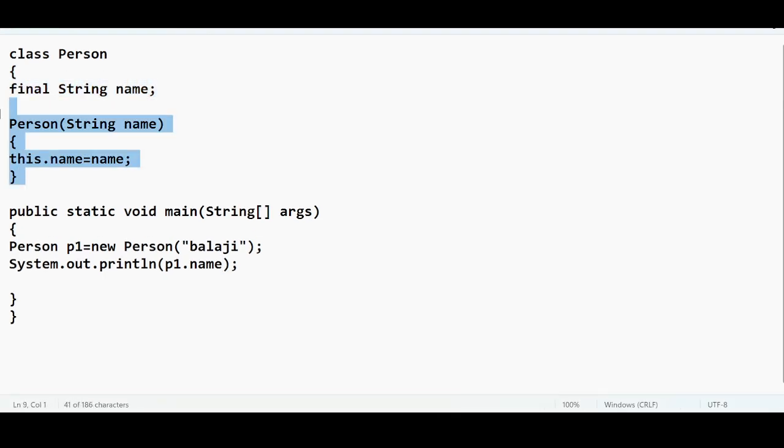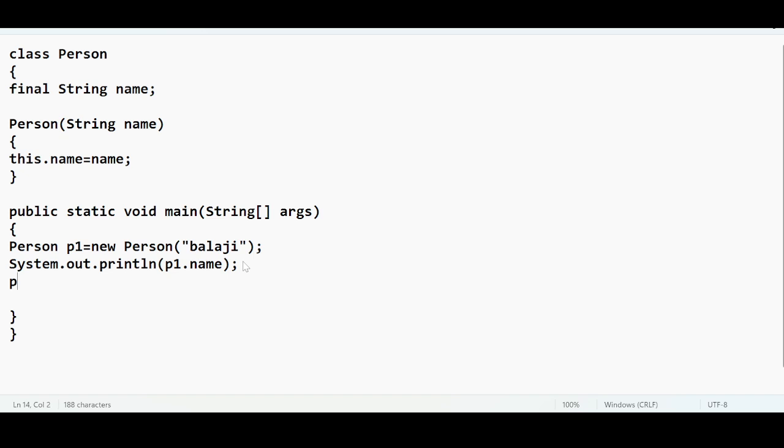If you are not using the constructor, definitely there will be an error. Definitely it will expect the value to be assigned at the time of declaration. Since you have defined a constructor, the compiler will not give any compile time error, because it thinks that the value will definitely be assigned with the help of this person constructor.